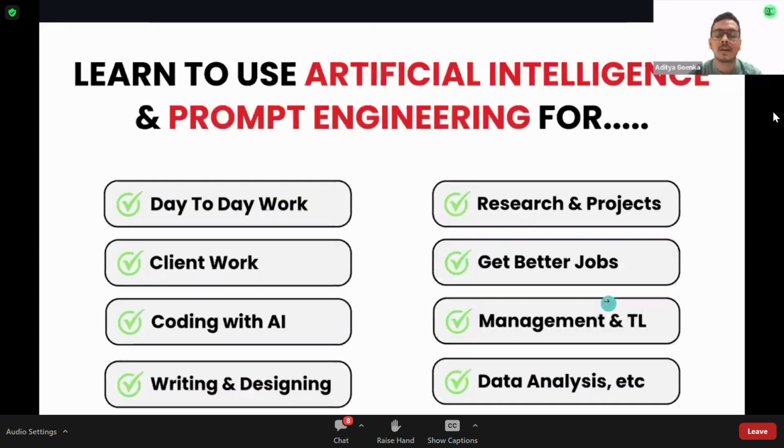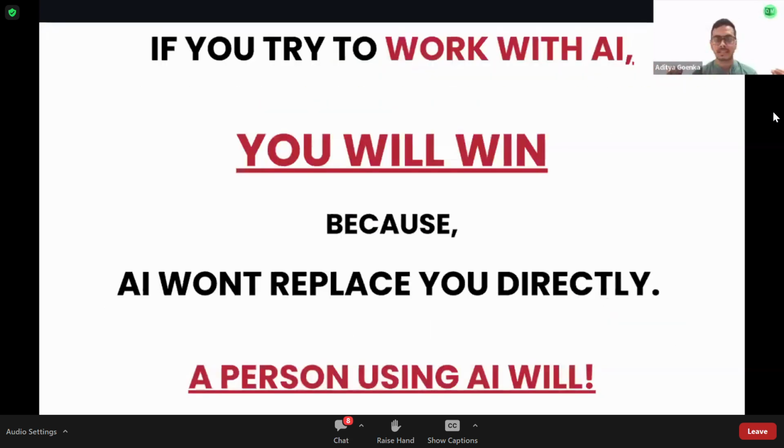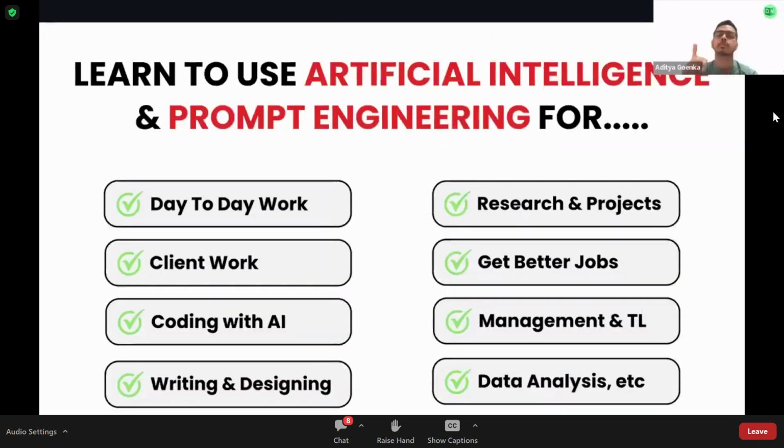Okay, now in order to win in this AI revolution, I have been focusing on this earlier also, and I will focus on it again. You should be mastering, not just learning, artificial intelligence and prompt engineering. What is prompt engineering? Prompt engineering is the art of talking to AI. The way you communicate with AI, what you tell AI so that it does the work for you, is called prompt engineering. The better the prompts you give, the better the answers you get, and that is the art of prompt engineering, one of the highest paying AI jobs in the world.